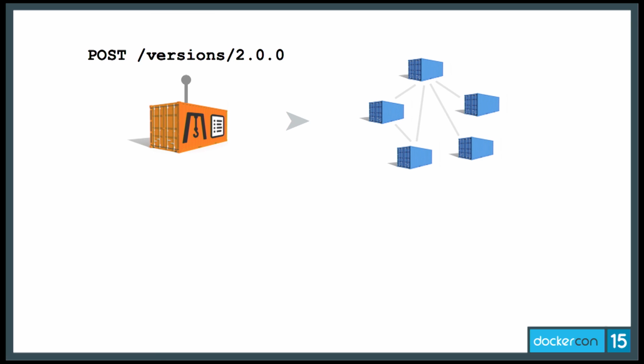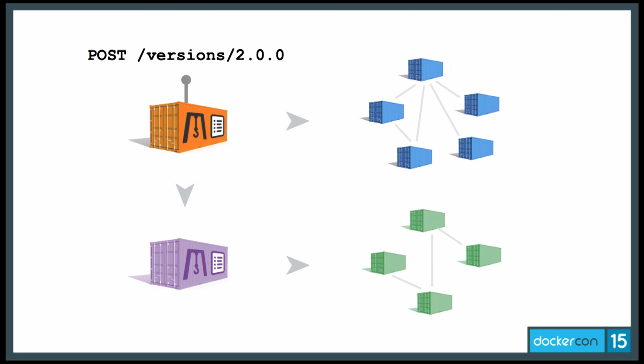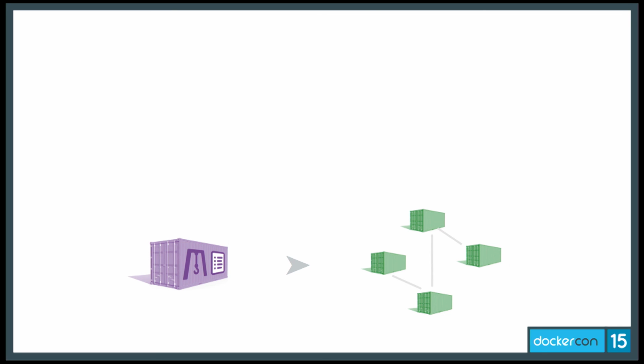On receiving the call, the loader downloads a new version of itself from the same registry. The new loader also has a configuration file, which can define a very different set of containers and their topologies than the old loader. When it's launched, it again downloads and launches the new set of containers. The new system and the old system now run at the same time within the same VM. Once the new system passes sanity checking, the new loader will destroy the old system, which concludes a live upgrade.